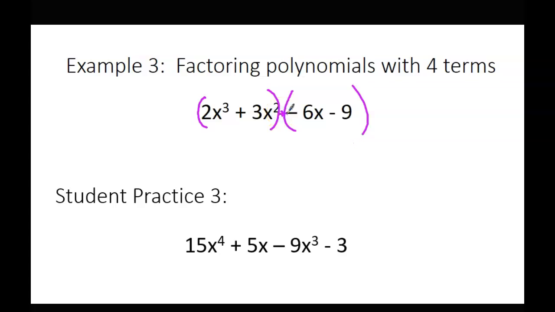I'll put a plus there though, because we don't want to think we're multiplying because we're not. But I do want that negative grouped on that side, so I'm going to group them. Now, what do these have in common? Okay, what goes into 2 and 3? 1 does, right? What can I take out of x squared and x cubed? Okay. So if I take an x squared out of both of those, what would I have left?